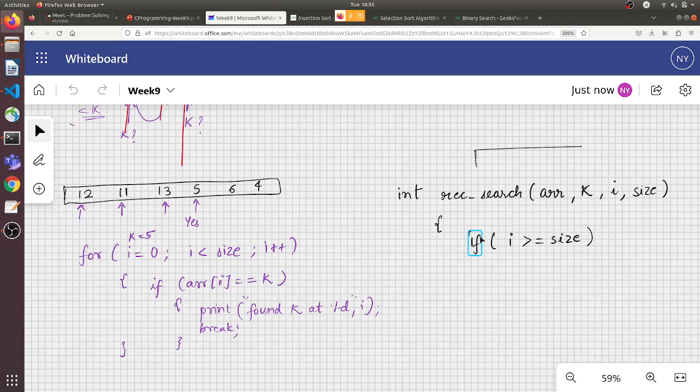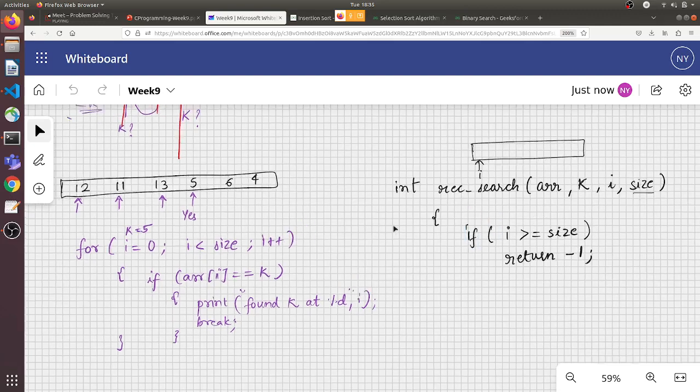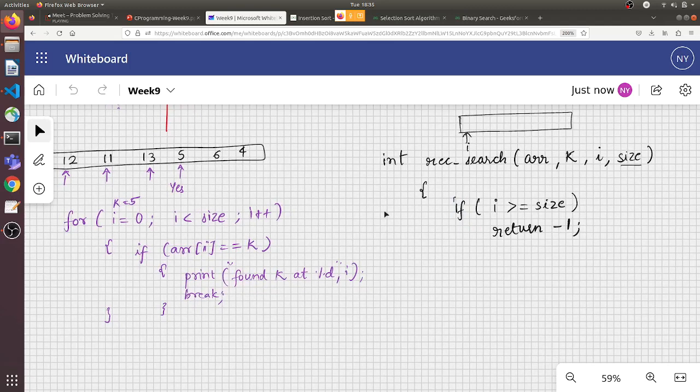Greater than or equal is fine, but equal is enough. This is your array, and it has a size, and I is starting from index 0. If you have crossed the size of the array, then you have not found the element, so you can return -1. -1 will indicate that the array doesn't have it.